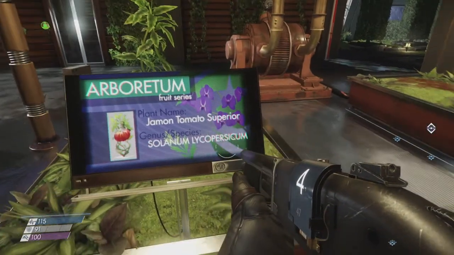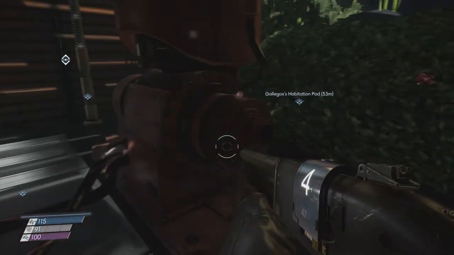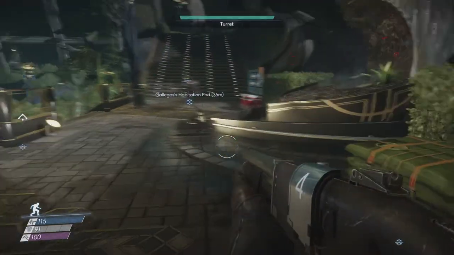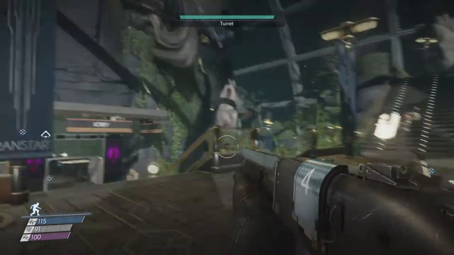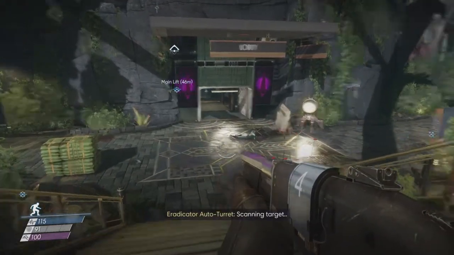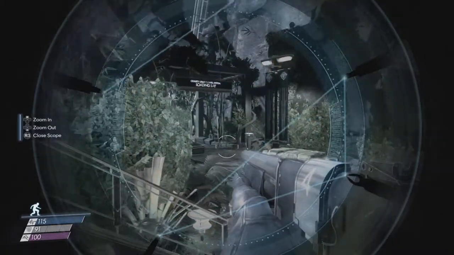Which shows us the Jamon Tomato Superior. Okay, I feel like somebody put his name on that tomato there. Now we can move down. That's with the music. Why did the music freak out? Scanning target, no alien material detected. Did he see something?